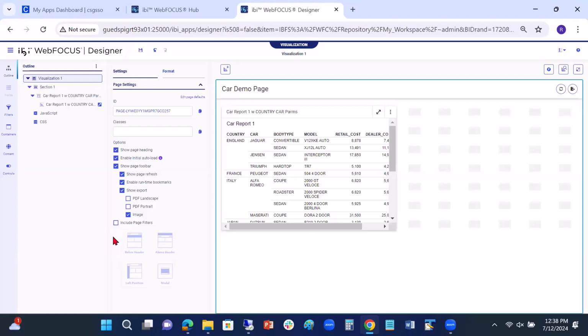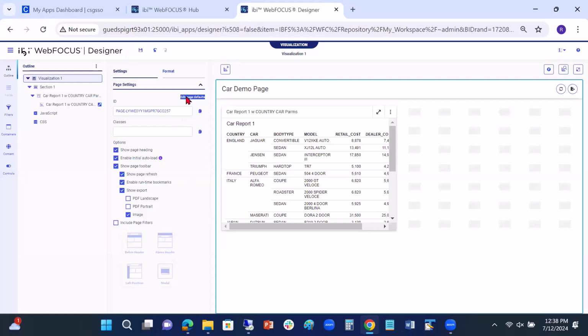And then include page filters. Now, this is unchecked right now because I haven't added the filters to the page yet. But if I don't want them, I certainly could uncheck it. And so that's the reason why it's unchecked now. And then you can decide whether you want it below the header, above the header, left position, modal, where it'll come up as a pop-up. You can hide it, so you're not to see it, and it floats. That's certainly a capability. But then again, if you don't want to use the filters by default and you want to create your own location, you can use that grid container to control that. Hopefully I'll get a chance to showcase that today.